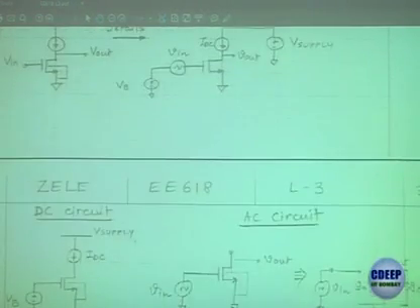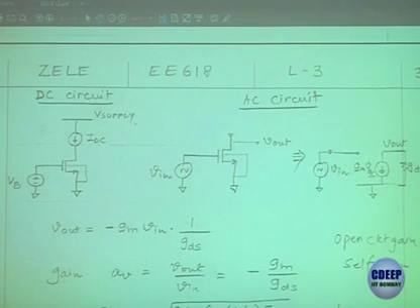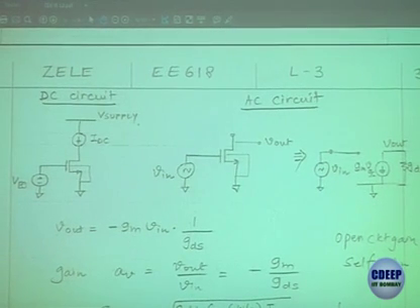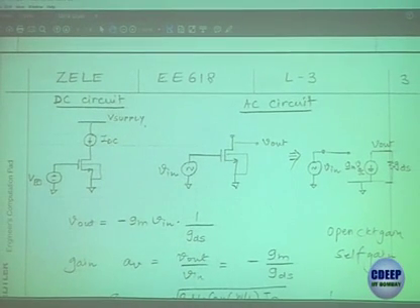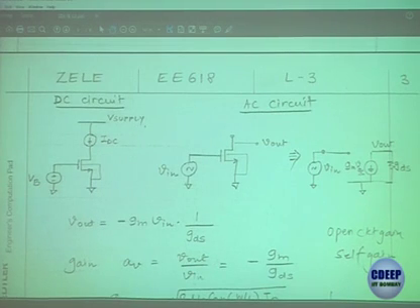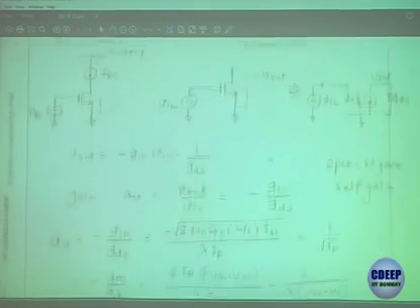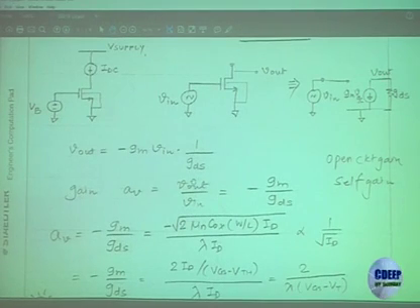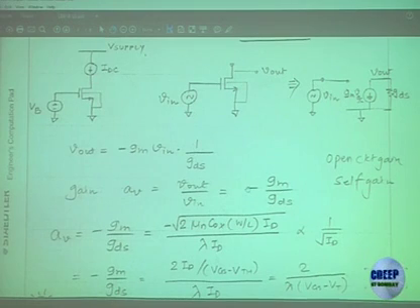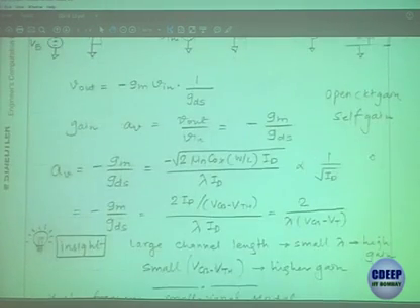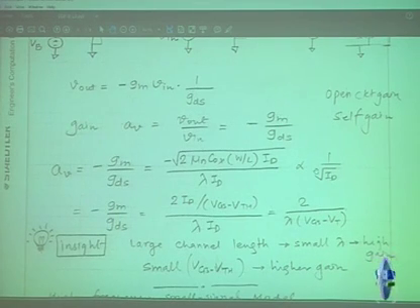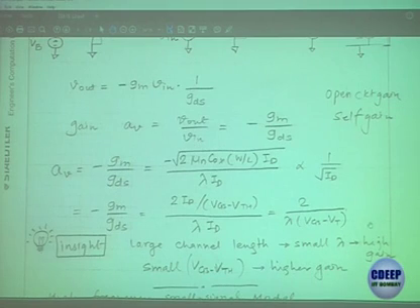And then what you do is you split it into a DC circuit and an AC circuit, right. The DC circuit is pretty obvious: you have V bias, IDC and V supply. For the AC circuit, we open circuit all the current sources, and we short circuit all the voltage sources. You have learned that before, many times, right. Once you do that, this is a simple AC circuit, and that's what the model looks like. Then you can calculate the gain. V out is equal to minus GM V in divided by 1 over GDS. The gain is given by minus GM over GDS. The minus term is important, so there is an inversion when you take a MOSFET from input to output. This is called the open circuit gain or self gain. Now, once you have this, you can substitute from what we know, and you will get two different types of expressions.